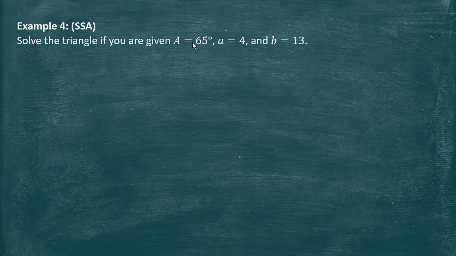Here, notice we've switched up the thing that was provided. This time I've been provided the 2 a values instead of the 2 c values or 2 b values or whatever it was on the last one. I guess it was 2 b values. But then I have the different letter as b this time. So if I draw a little picture for this situation, I know that my angle A is going to be that 65 degrees, which means across from it is the side A, which is where 4 would go. And then the different letter I always just throw on this adjacent side because that is truly a fixed distance.